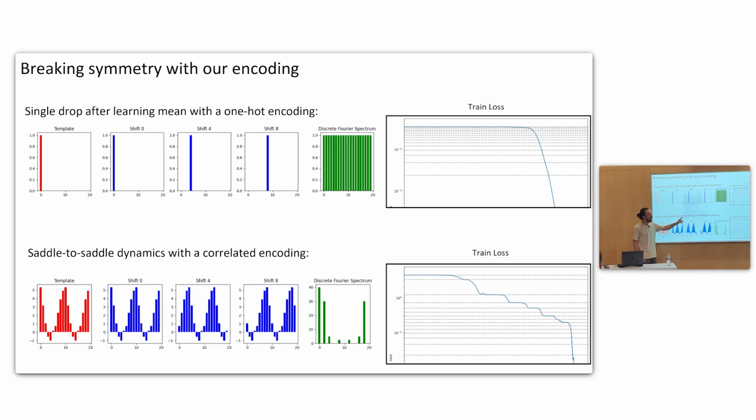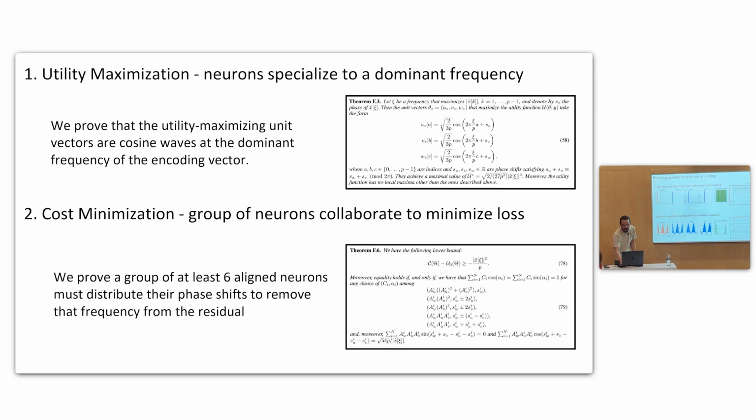And so that was the hypothesis: the learning is going to be dictated by the power of the Fourier coefficient with respect to the way in which we encode the task. And indeed, if we apply our analysis of AGF, we ask what the utility maximization phase is. You get this constrained optimization where you try to find directions of maximal alignment with the residual, subject to a norm. You rewrite it in the Fourier domain, and you get a convex optimization that you can solve. And in fact, the cosine waves align to the dominant frequency of the way in which you encoded the task. That's the optimal escape direction.